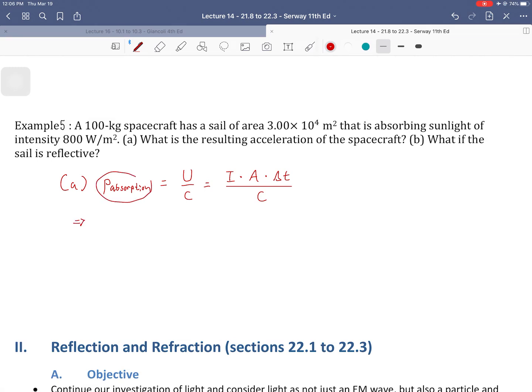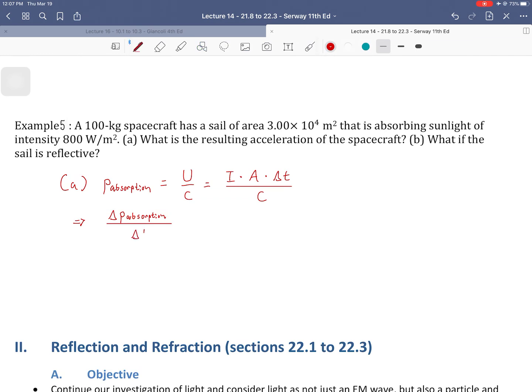So this right here is the momentum of absorption. Now it's really a change in momentum, because the light is hitting the solar sail and being absorbed by it, basically warming it up effectively. But here we're not concerned about the heat energy, but instead the mechanical energy and the kinetic energy. That momentum being imparted on the sail is a change, because naturally the momentum was 0. So then we have the change in momentum divided by the change in time, because I'm going to take this expression and divide both sides of the equation by it. So I'm going to get delta P absorption, and then I'm going to divide by delta t.